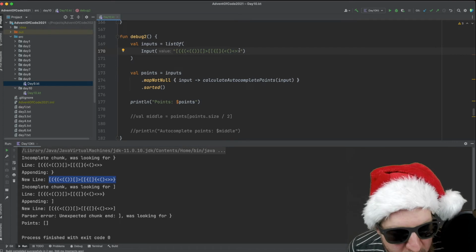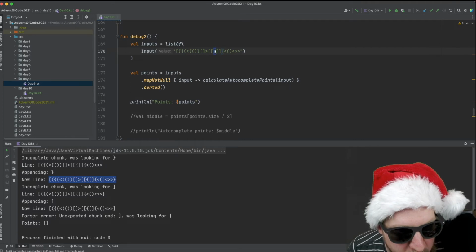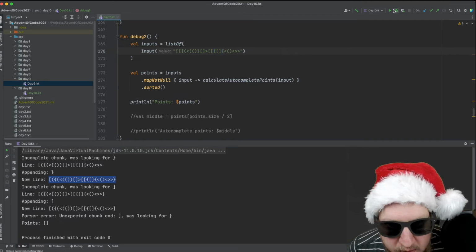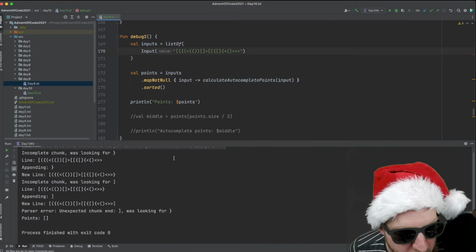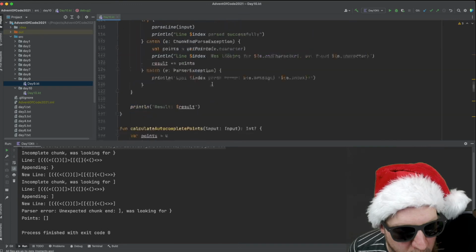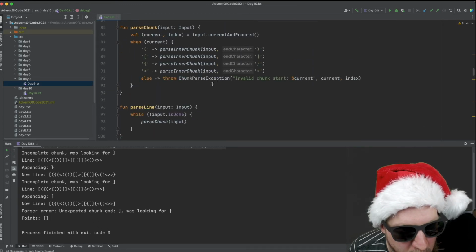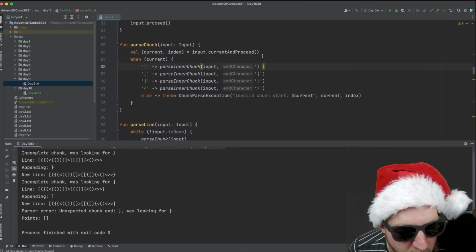But this needs curly bracket, yeah. And then another curly bracket. This is definitely doing the wrong thing here. But we are looking for the right one.